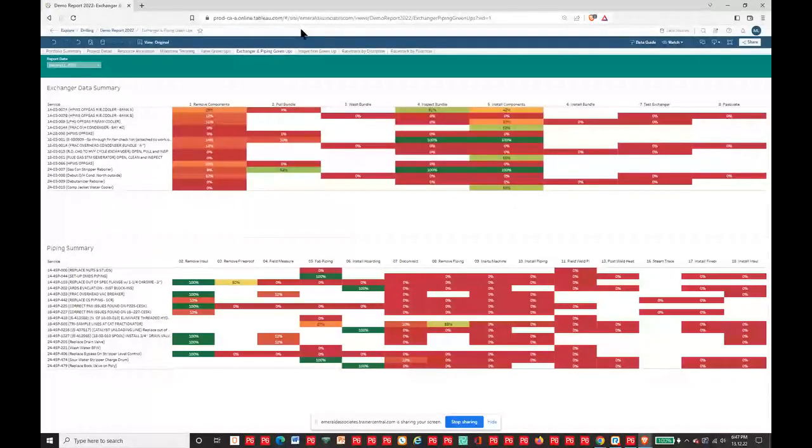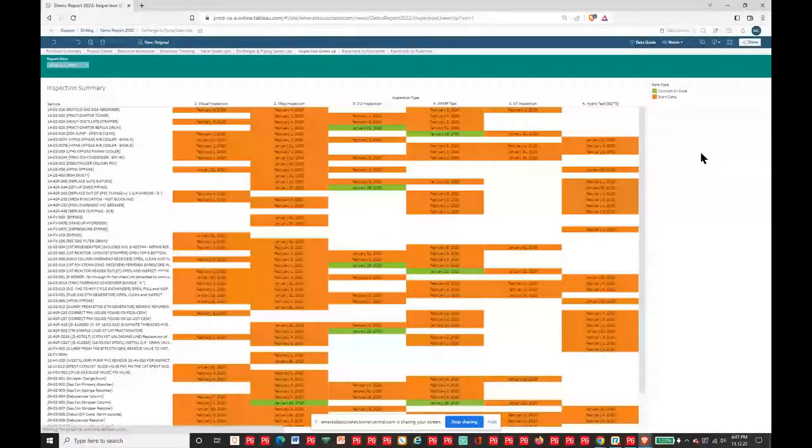Now, there's also inspections. Now, this is one that is so handy, because in many of the projects that I have worked with teams on, these inspection summaries, if you don't keep control of your inspections, you can run yourself into a lot of trouble really quick. So this is a report that people are constantly looking at. And this works so much handier than having all the activities for that particular inspection, for example, printed on a great big piece of paper and put on a wall in a boardroom and people go and update it.